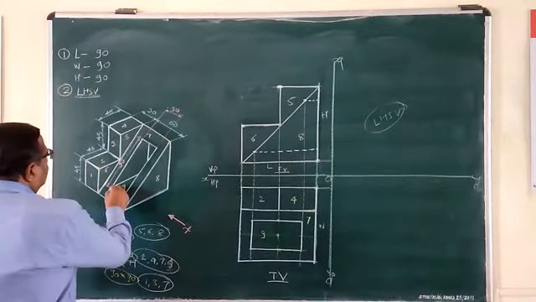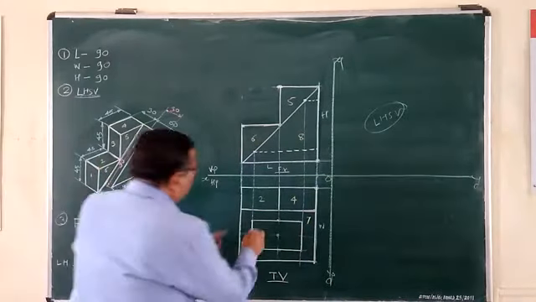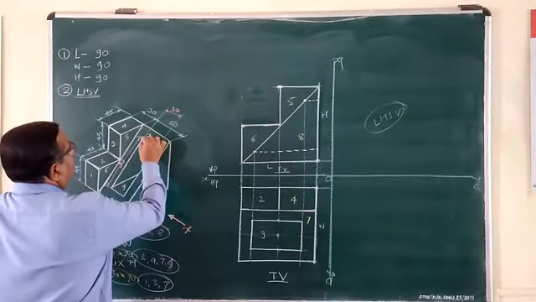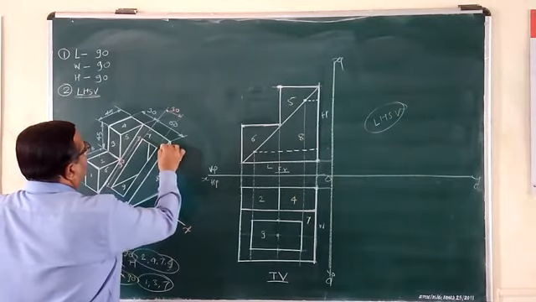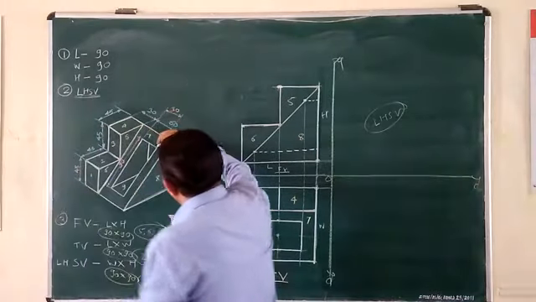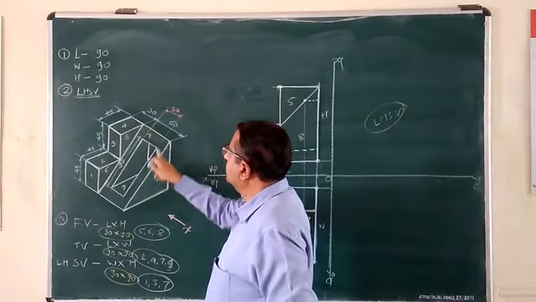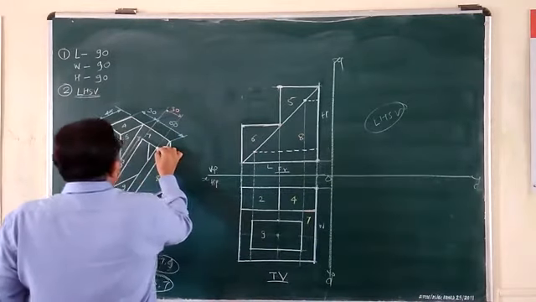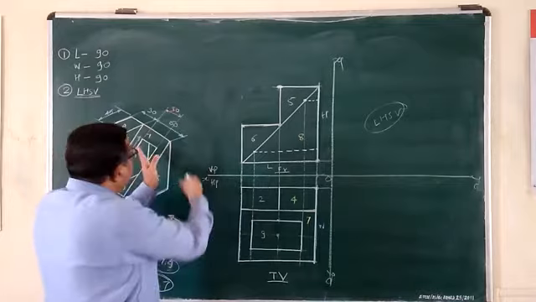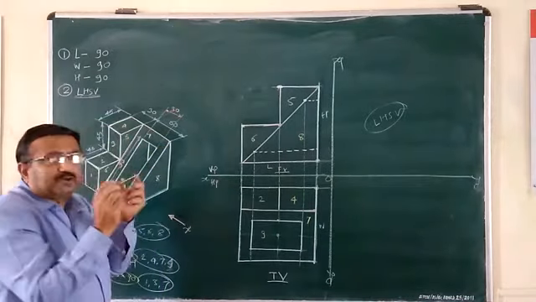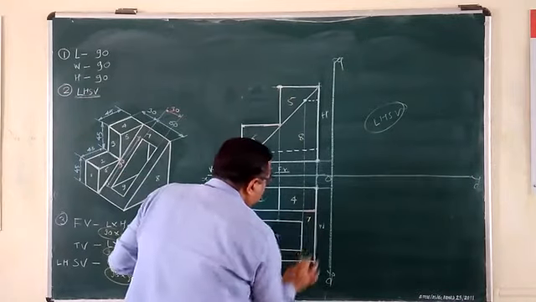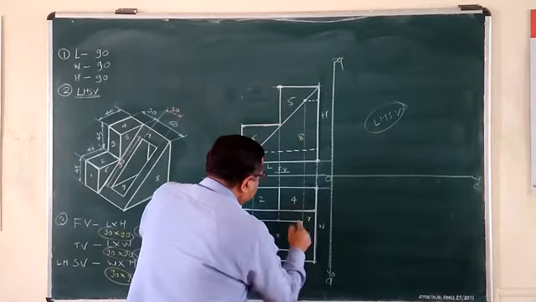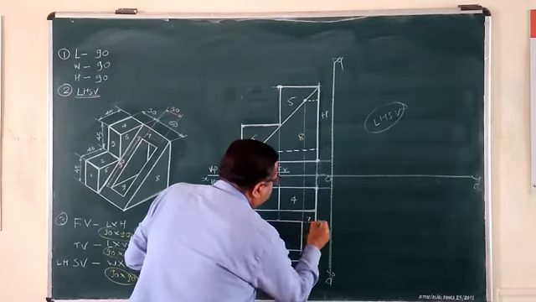Just tell me, this corner is running, this corner is running, both the corners are here only, visible. What happens with this? Just tell me. These corners are running from here and from here, and while you observe from top, those corners which are cut here are not visible to the observer at all. So that much distance from this corner up to the right extreme surface, those corners should be shown by dashed and thick lines. So continue this thick line with dashed and thick lines till the end of the object.